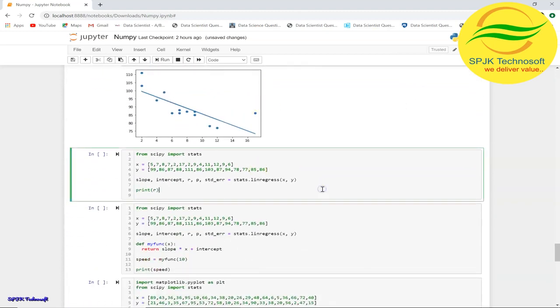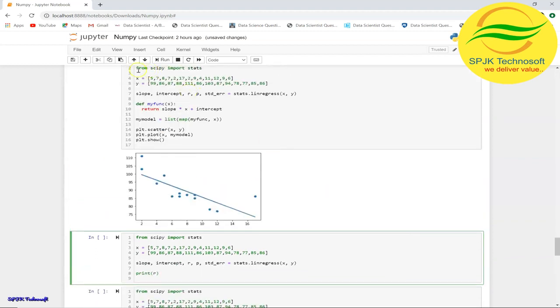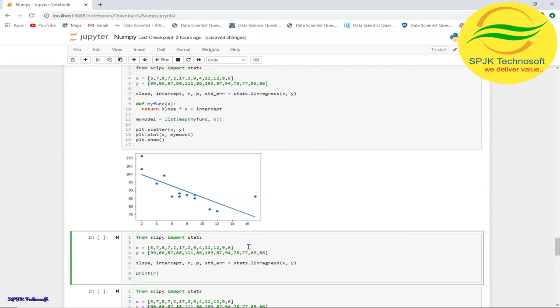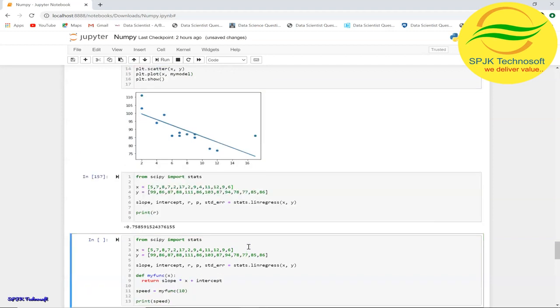And then we want to create another one, so one more thing, we are using a function of stats from the SciPy library, right? So from SciPy we can import the stats library, and then what we are doing basically is that in the stats library we have all these functions, right? Slope, intercept and others. So we are using that. Okay, this is also part of Python pandas, right?